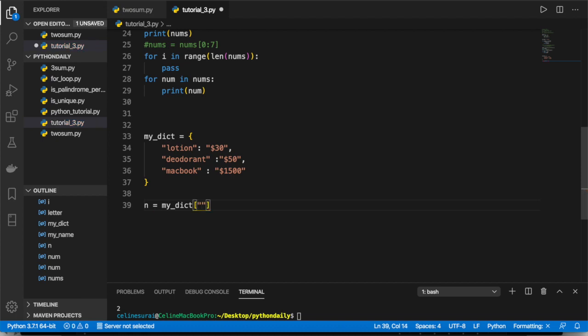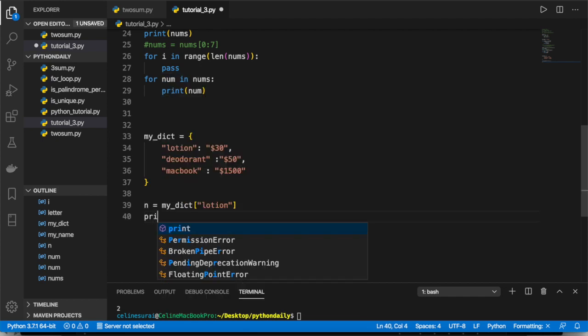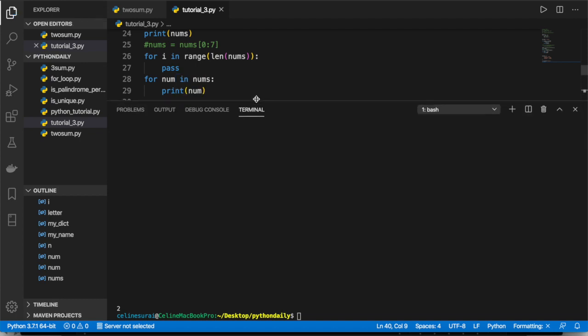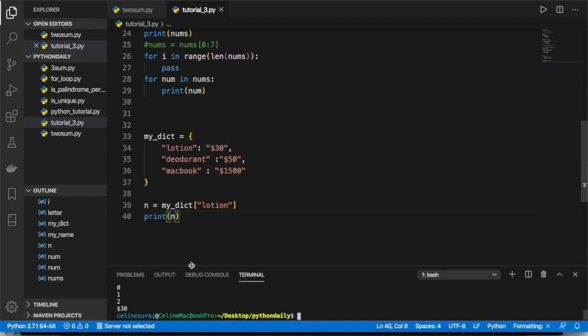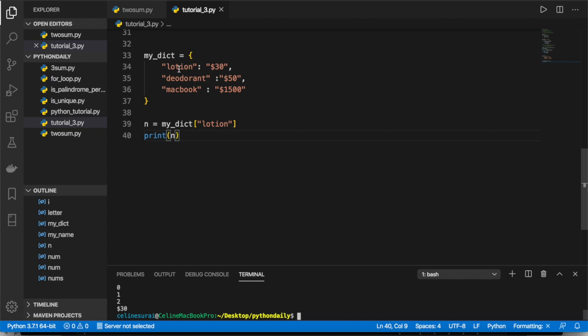So the key here is lotion, and then let me print out n and see what it's going to print. You can see that it has printed out the $30. So that is how you get access to values in a dictionary.